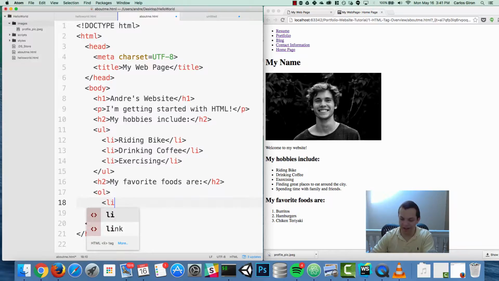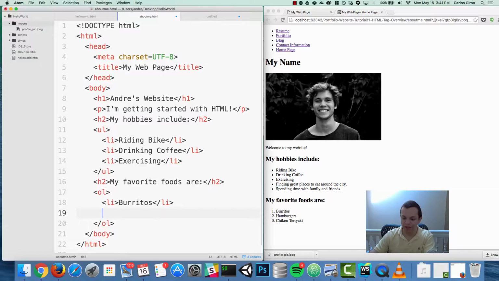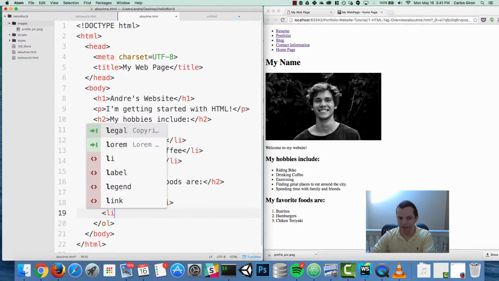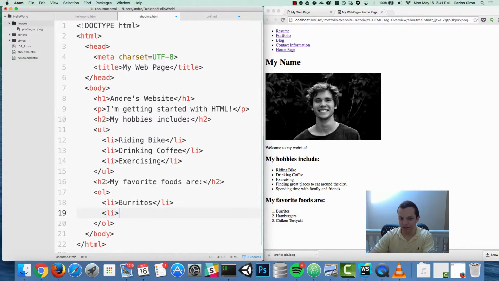So we can do LI, close LI, and type in burritos. Then we can do the same thing with another LI, hamburgers, and the last one is chicken teriyaki.